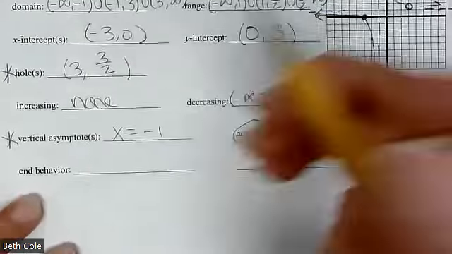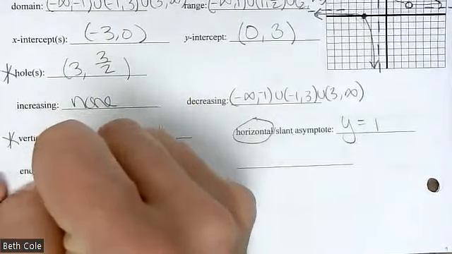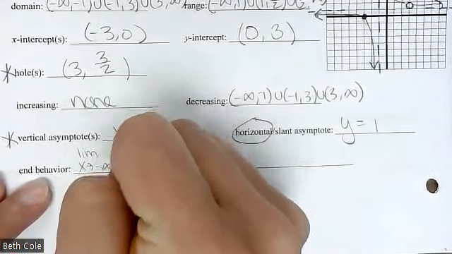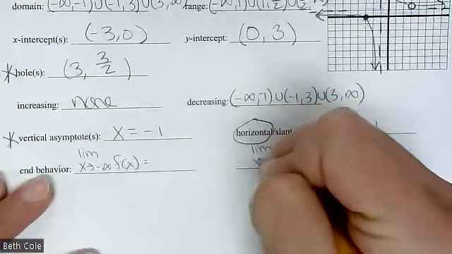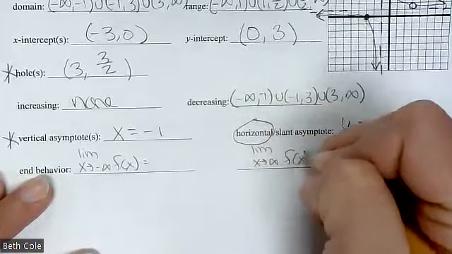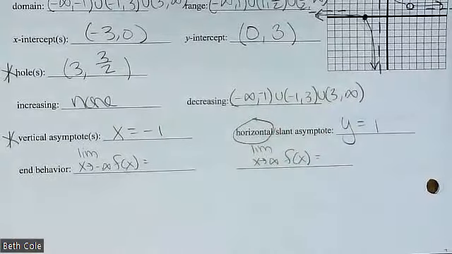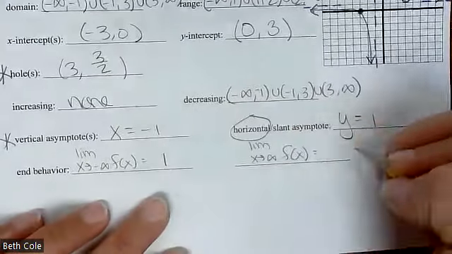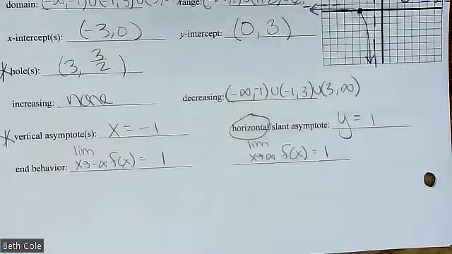And then go ahead and set up the end behaviors. And the ends can either level off or go up or down. Those are the choices. So since this one levels off, where does it level off at? Like what number? 1. And so these are both going to be 1, but the follow-up question is always, will it ever equal 1? No, it is behavior.